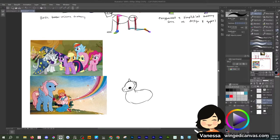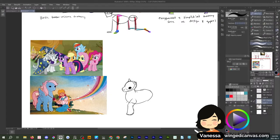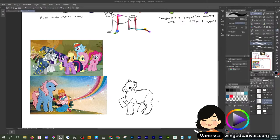As you can see, they really simplified the hooves and stuff. They figured this is way too hard to draw, way too annoying to deal with, so they just make these little cloppy nubs. So you can go pretty far with this. Even though horses are really difficult, there is a little bit of the back leg anatomy that they can't really get away with leaving alone, which is this zigzag shape. But that's not too bad, right?